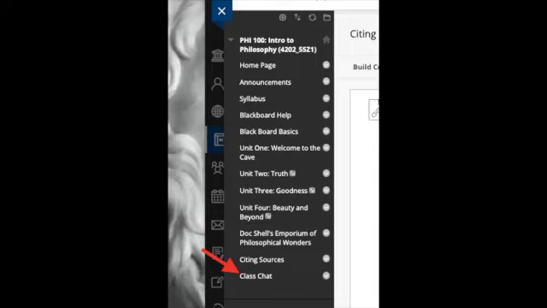You can also email me, and then once a week I'm going to set up a video, what I call virtual office hours, so you can connect with me. It's a program called Collaborate that goes through Blackboard, and I'll be available at a particular hour, and you can just pop in. It's sort of like Zoom. You can just pop in if you have a question, if you're concerned about a reading or an assignment. We can talk virtually, face to face, about the assignments.